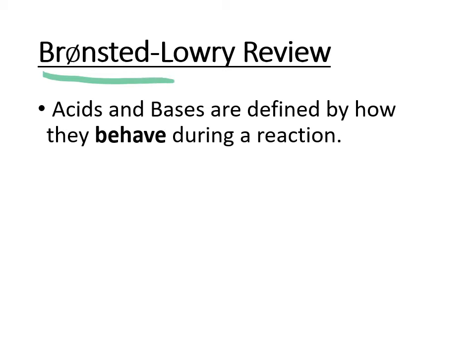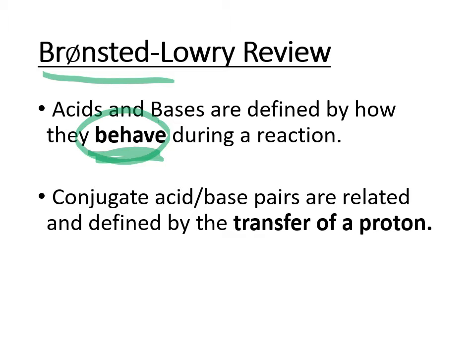Essentially, this is a bit more of a generalization of the Arrhenius theory, and it is just focusing on the hydrogen ions themselves. It is based not on the formula of the substance as to whether it's an acid or a base, but on how the thing behaves during a reaction, so like a chemical property. This also allows us to look at conjugate acid-base pairs, and really all they are is looking at something that is transferring a proton, also known as a hydrogen ion, and it is that transfer of that proton that defines a reaction as an acid-base reaction.